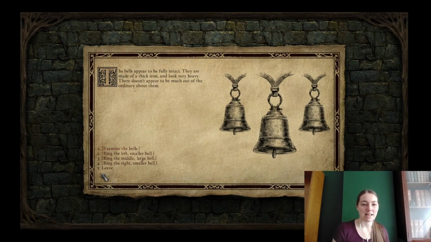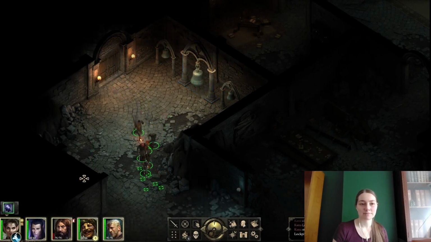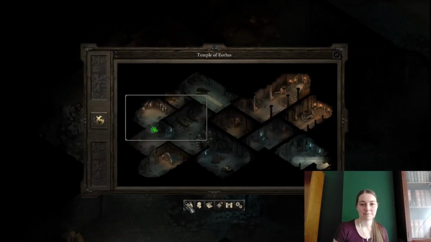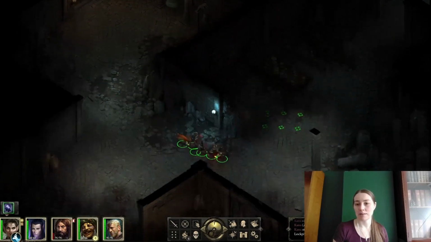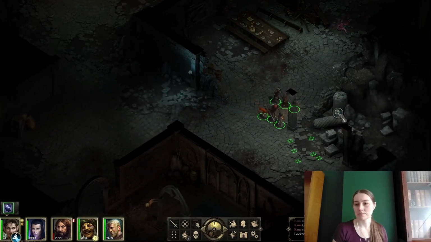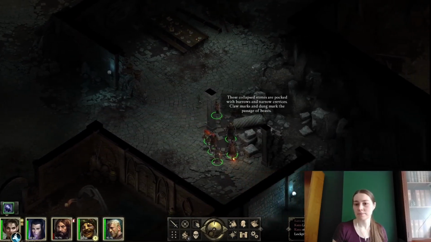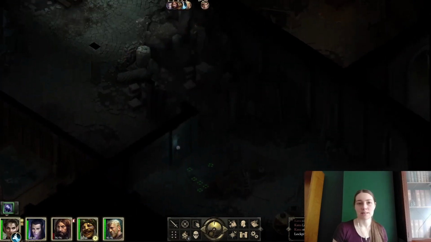The bells appear fully intact. Okay. I can do that. And you're still locked. I must be missing something, unless I just need to come back here when I have a character who can pick the lock. I'm fairly sure I've been in every place. Maybe I need to go and speak to Withen? Was his name Withen again? What's in here? Oh, that was, yeah, that place.